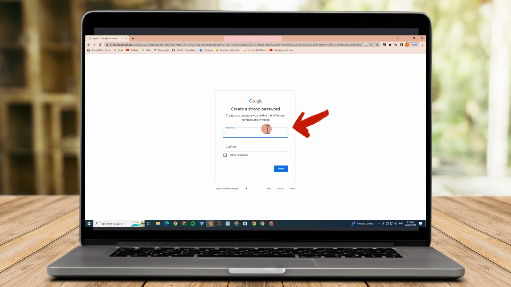Okay, so always remember that your password should be unique. I mean, something that cannot be stolen or cannot be guessed by someone. Okay, and if you want to know your password, you can just tap this show password to know if your passwords match each other before you tap next. Okay, so once you're sure of your password, you can tap next or click next.